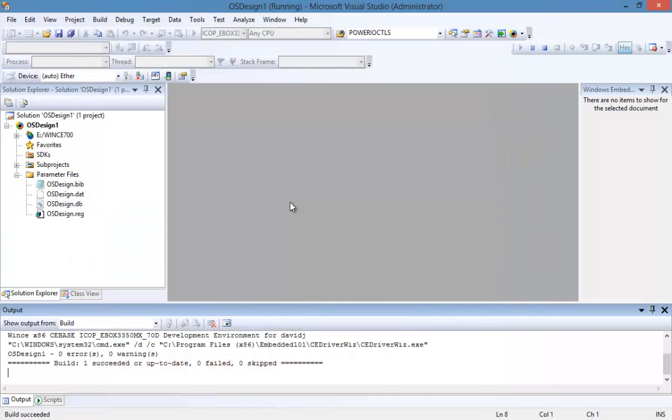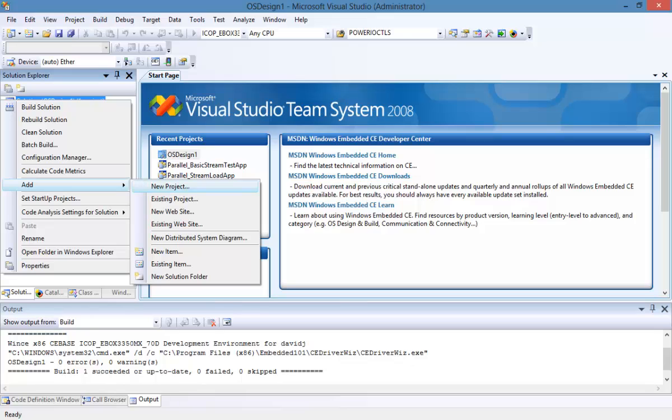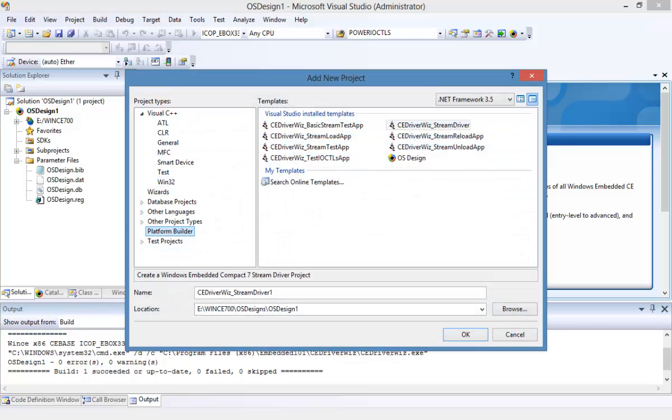This new wizard, CEDriverWizTemplates, goes a bit closer to the bone, a bit closer to being integrated, as in adding from here. What you do is right click and say add new project, and you'll see that under Platform Builder not only is there the operating system design template, but there are the various templates. And so you get your basic stream, that's your driver there, and so forth.